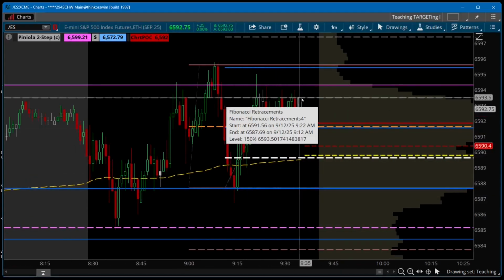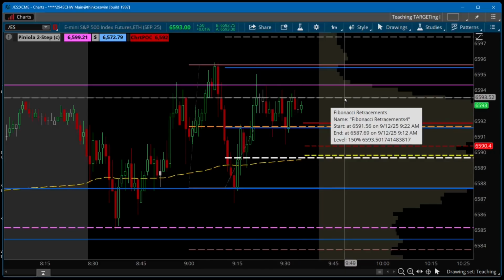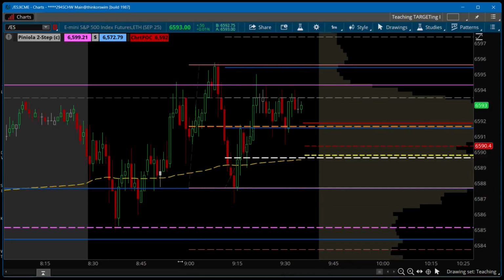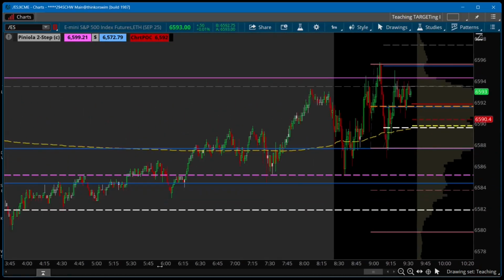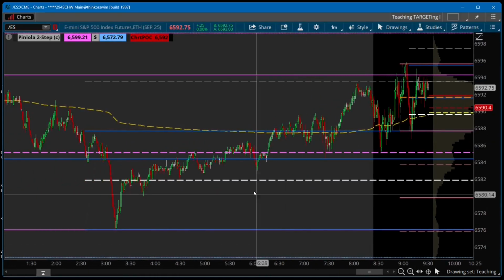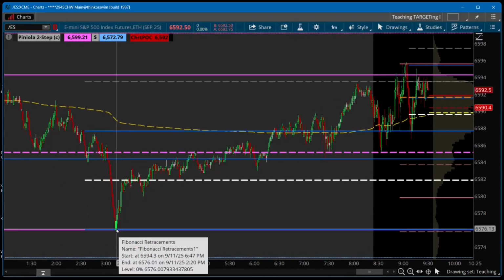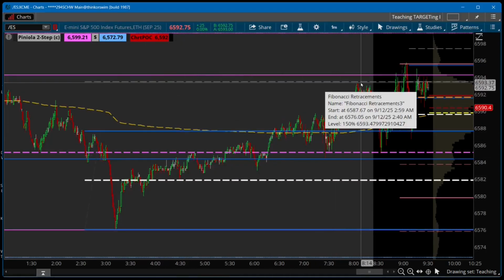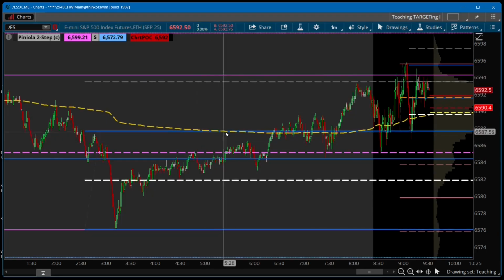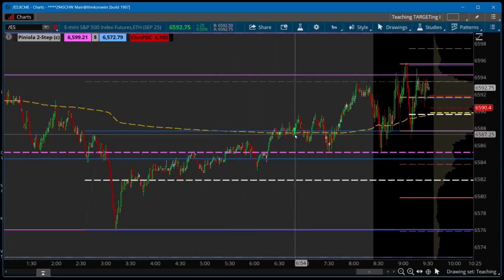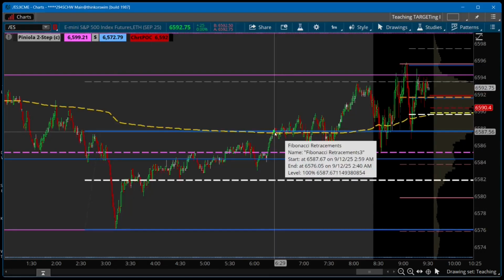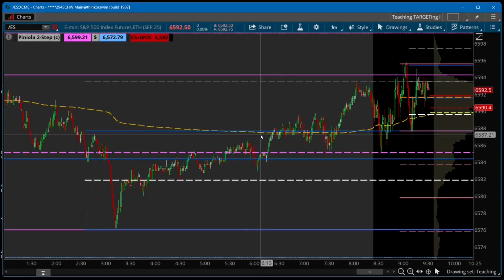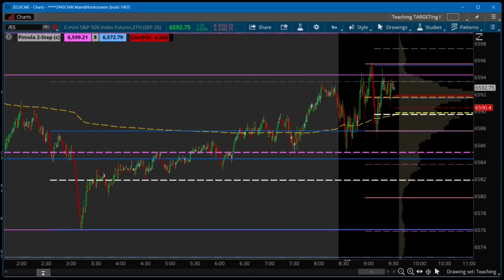And now this line is the 150 from, I guess, one of the overnights. Yeah, the bottom of the overnight. So that is showing that that is a valid line and that that's where this should be going. From the bottom to the VWAP from the overnight makes it a good line, a good measurement.